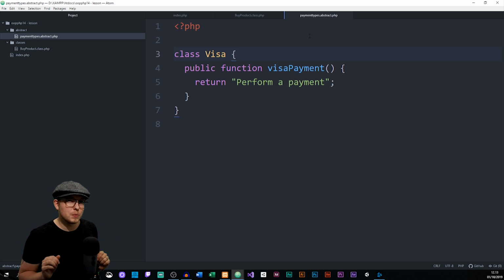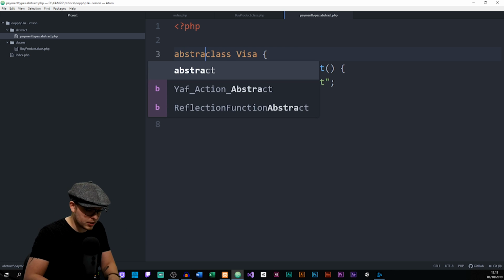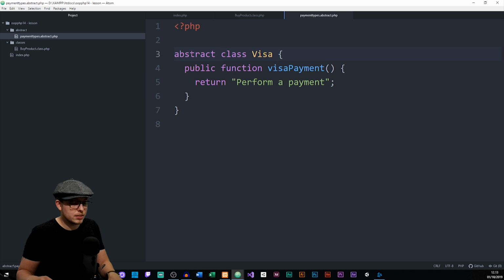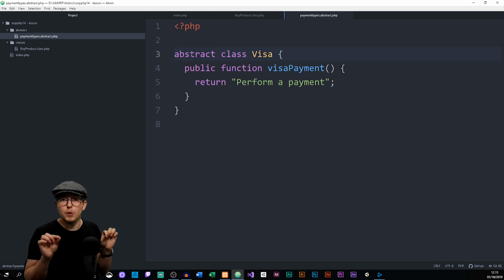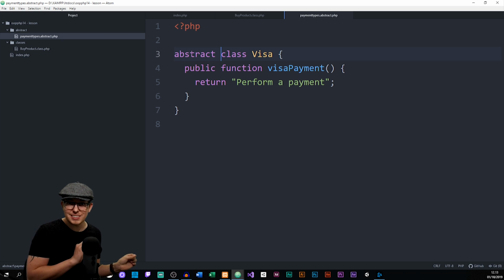We do also have another rule when it comes to abstract classes, but let me just go ahead and start by creating an abstract class so you can sort of follow along with me. So my Visa class has to become abstract. What I'm going to do is go right before my class keyword here and write abstract to make sure that this is defined as abstract, which means that now I cannot create an object based off this class. I can only reference it from other classes, okay?